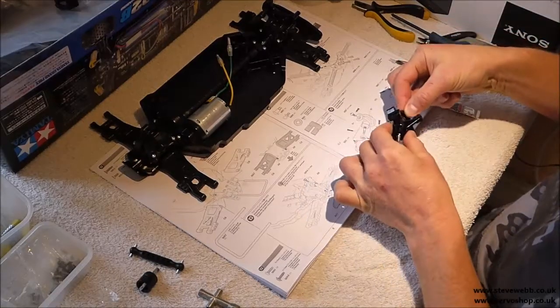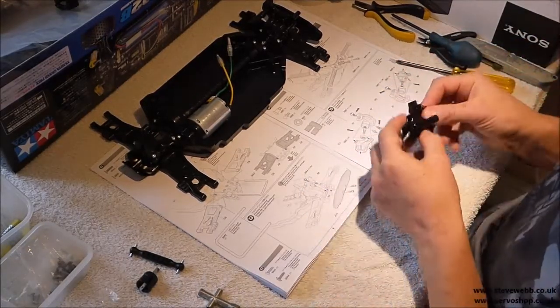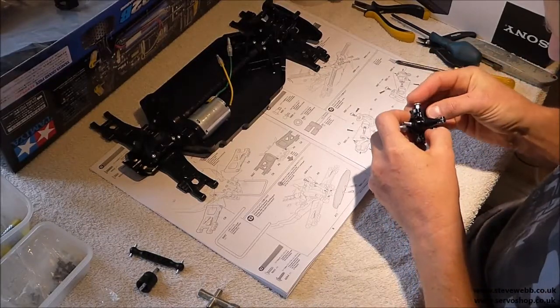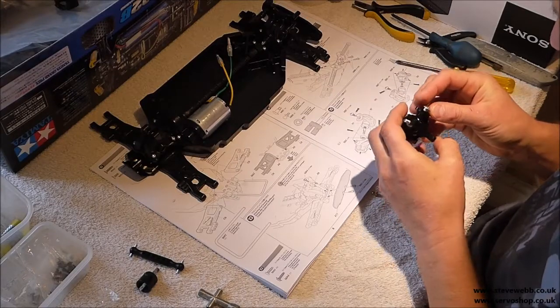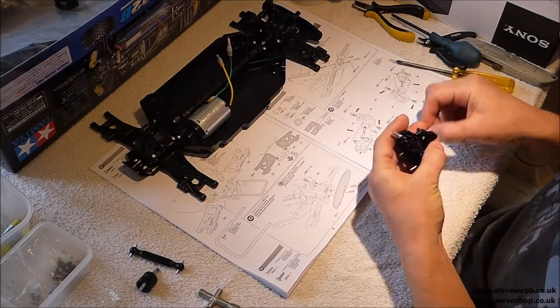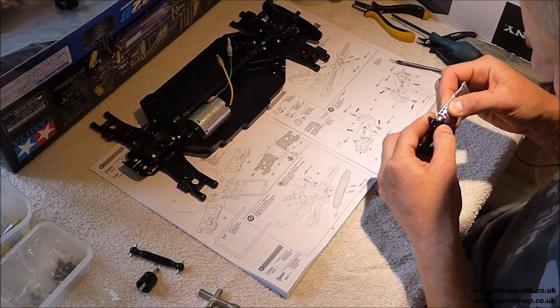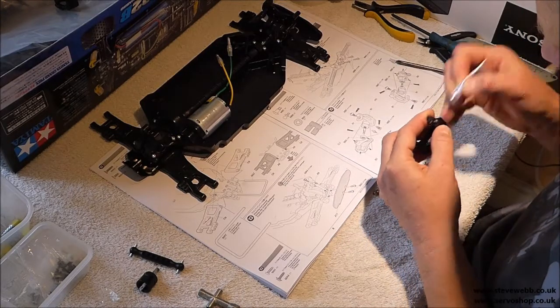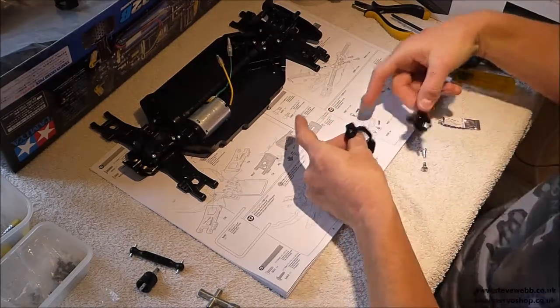Just check these are right. Sometimes it's a bit difficult with these where you have to lubricate a part and then screw it in place. So I think what I might do with this is put some lube inside the hole here. It doesn't show to put grease around the outside, but I think it obviously lubricates the bushings. Try not to get it all over the screw. Just check this is the right way around.